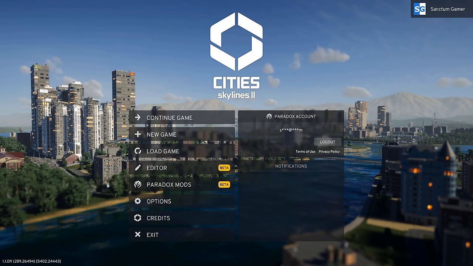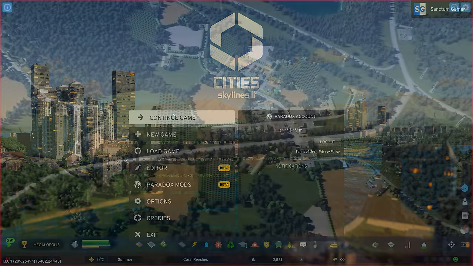So now any mod that I like, as long as it's on Paradox Mods, I will grab it, knowing that my patrons who get the save game, who like to explore it, will be able to also grab those same mods. So with that, let's get into the game. We're going straight back into Coral Reaches, and let's see how everything, if anything at all, is different.